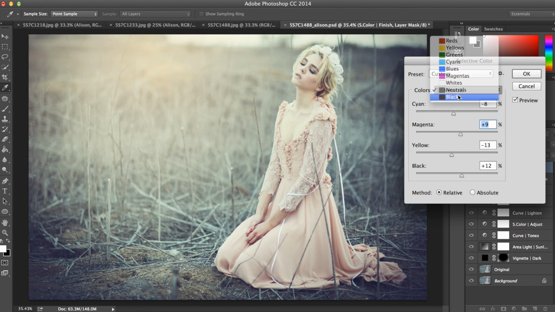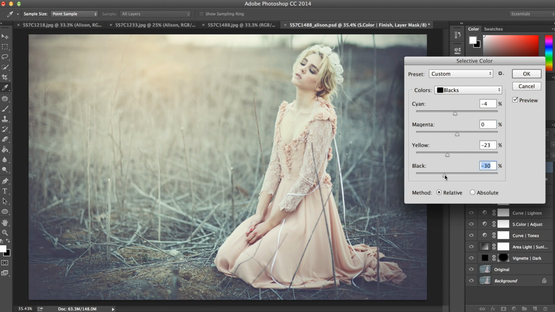And then the last one is the blacks, and this one really controls the shadows of your photo. So if you want a much lighter shadow, you can drag it to this end. Or if you want a deeper, darker shadow, you can leave it towards this end. You can also choose the color slider here, so it gives you more control over the tone of your photo. I think that that looks pretty good. And once you're happy with it, you can just go ahead and click OK to continue.